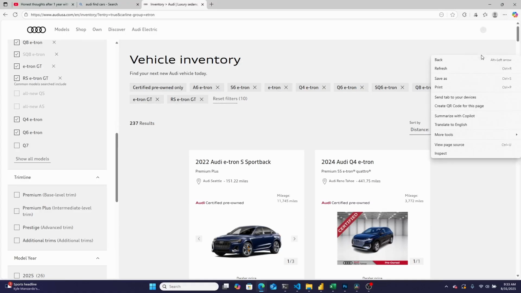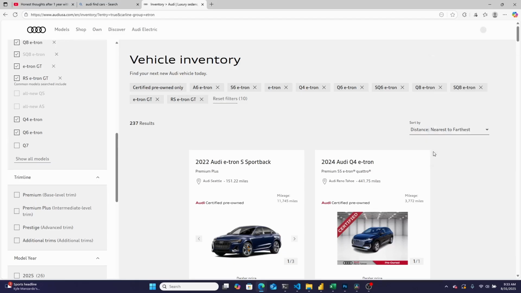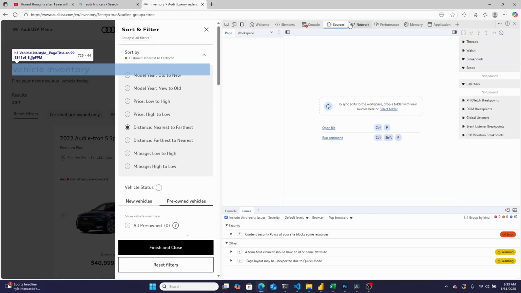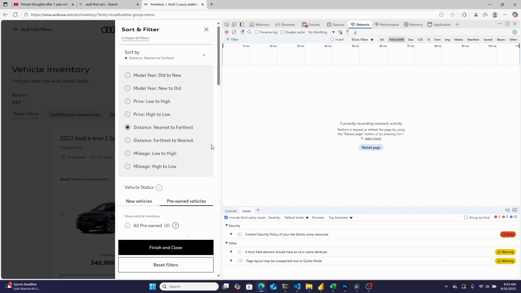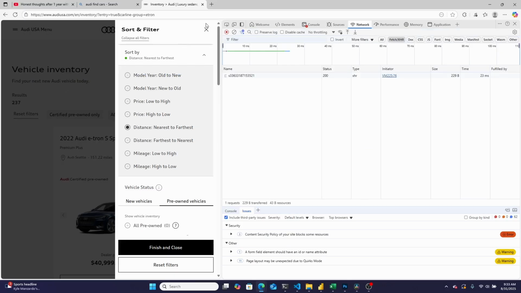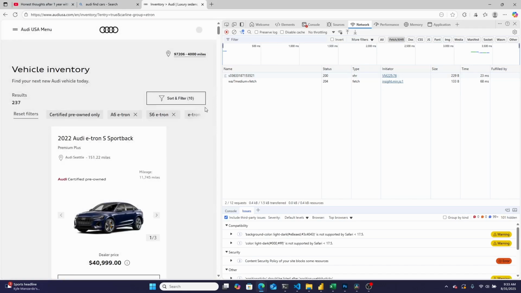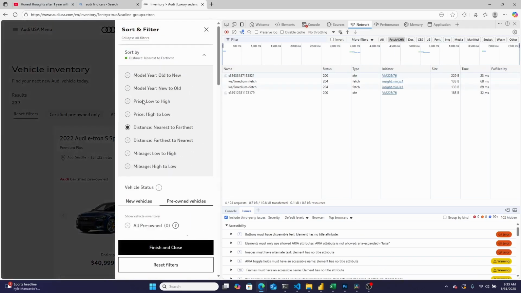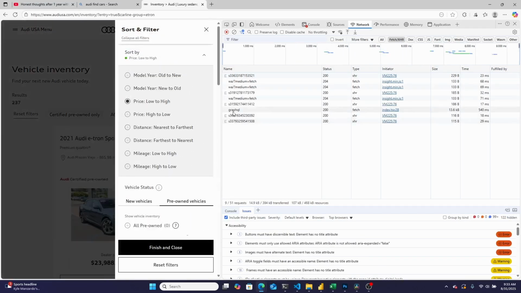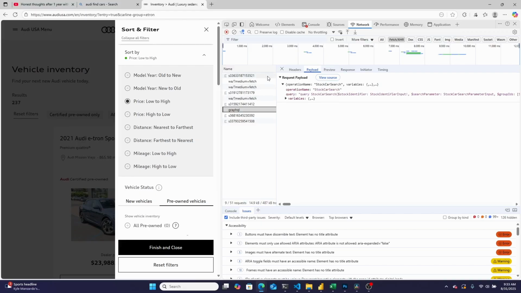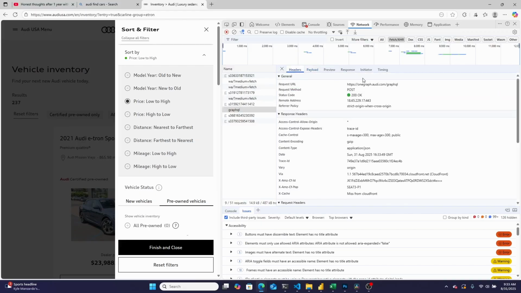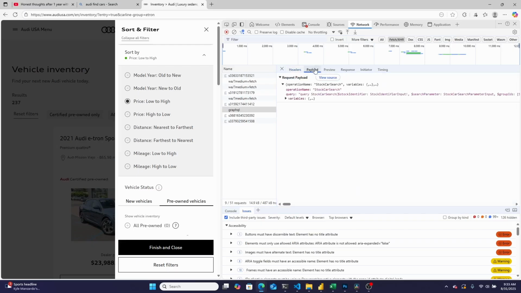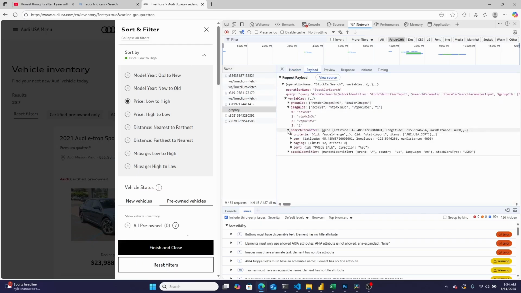Now, if you right click this web page and go into inspect and then go into network and use this same API, what you'll see is that it is making an API call. So let's see if we can get it. And there it is. This API call is making a request to OneGraph at Audi.com, and it's submitting a payload with a ton of different variables.